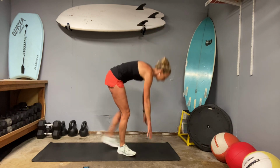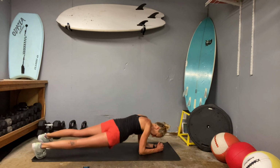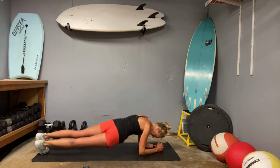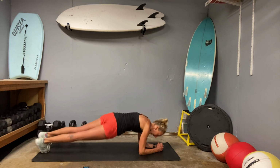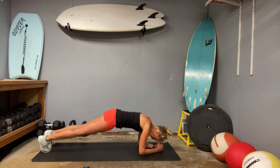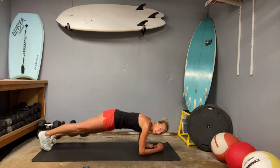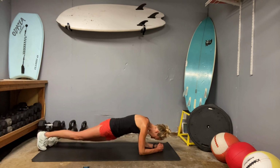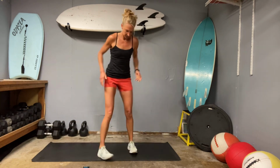Okay. Ticktock planks. Set up your plank. Rotate those hips side to side. Or you're doing your standing march, pulling your knees to the sides. Keep that belly button pulled strong, tailbone tucked under. Okay, coming up, squat jacks.